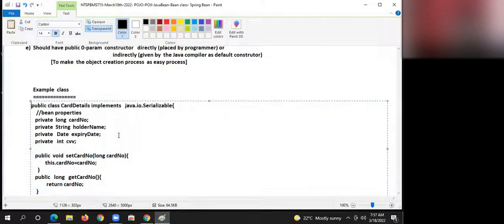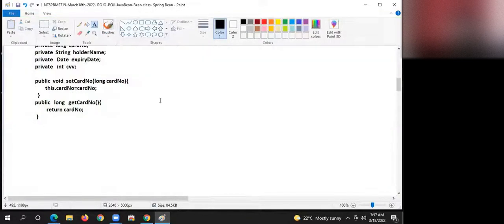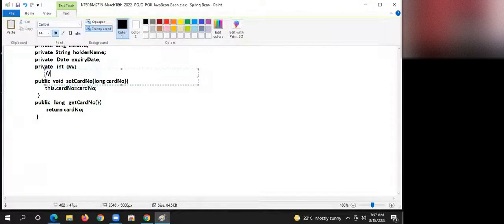Don't think that for all properties together, the same setter method will be there. For 4 properties, there are 4 setter methods and 4 getter methods.